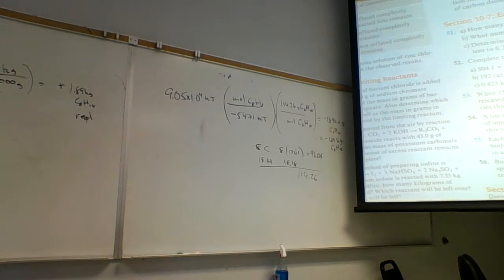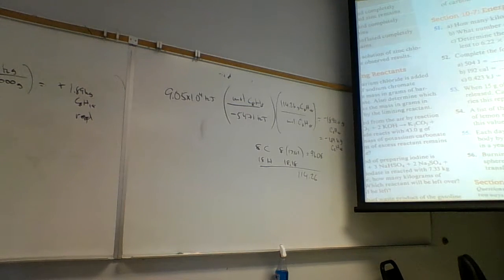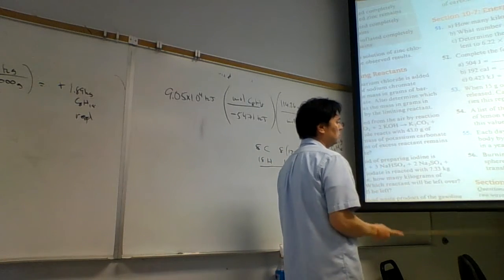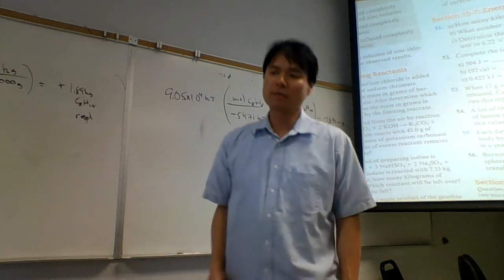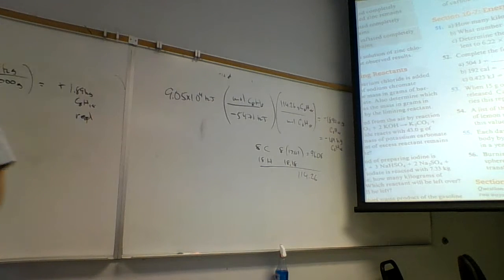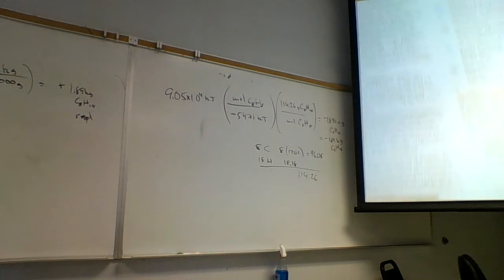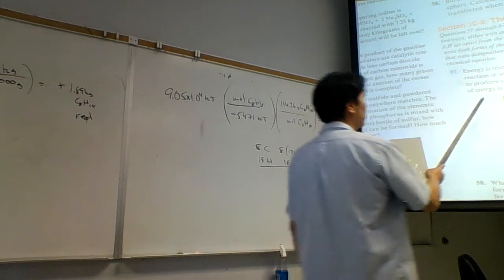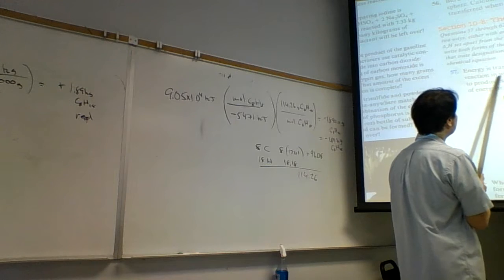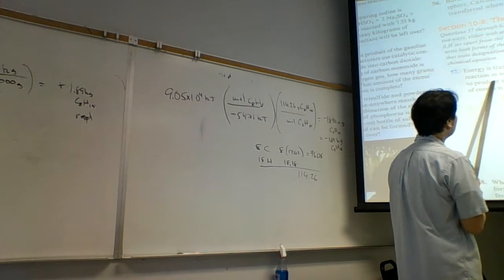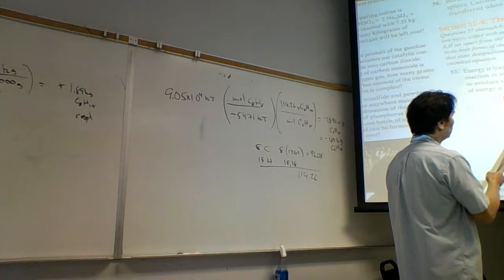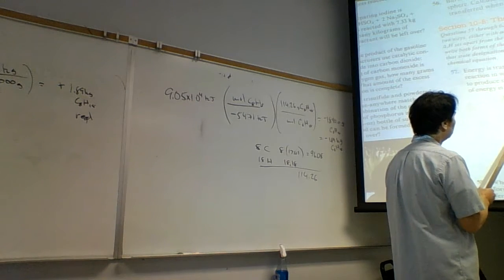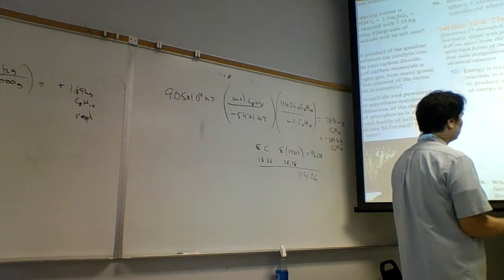In the next section here, 10-7, we looked at energy, and these are just energy unit conversions here. So it's just one step. Dimensional analysis. Then we have thermochemical equations. For example, energy is transferred from sunlight in the photosynthesis reaction, in which carbon dioxide and water vapor combine to produce sugar, C6H12O6 glucose, and release oxygen. The amount of energy is 2.82 times 10 to the third kilojoules per mole of sugar formed.